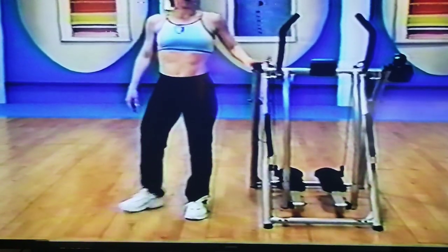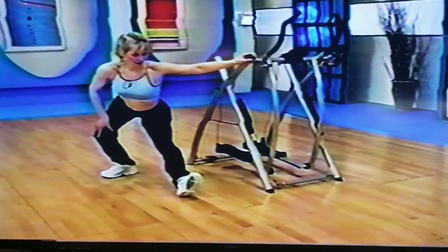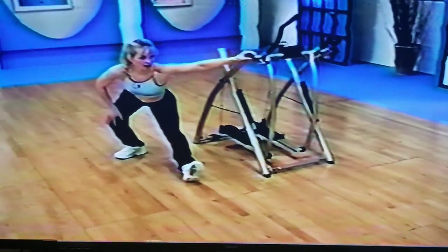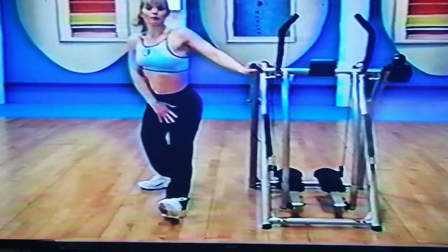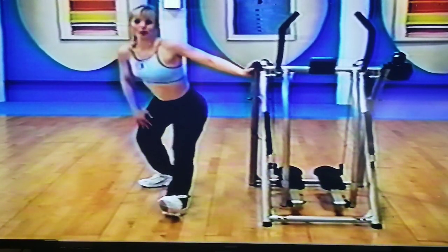Come up and change feet — we're holding on just for balance. Step that left foot back, body's tall, and sit back there. Keep yourself tall — sit back like that with a stool behind you. Stay two, let's stay four more — either up here or lower, you don't have to be as low as I am. Stay four, stay three, stay two, and one. Come up, good job.